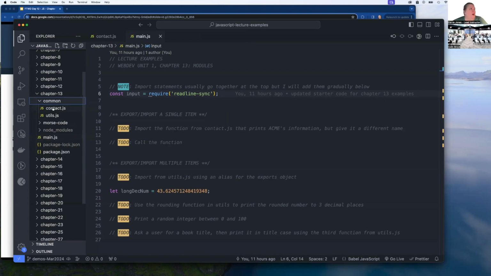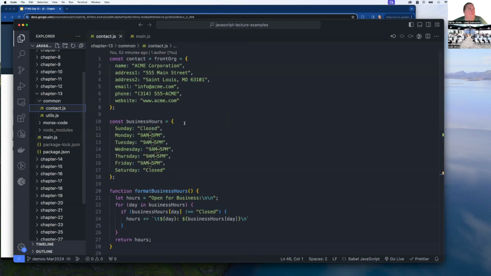So if I go over to contact.js, I can see that I've got some information for an organization. It's called frontOrg because we are a spy agency today, and we are going to have our fake company that's out there that we're operating behind. So we have the name, the address, email, phone, website of Acme Corporation.